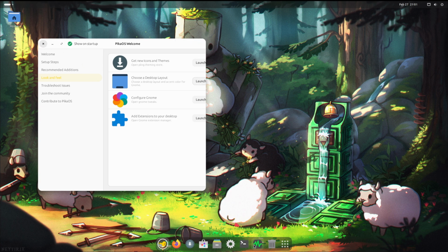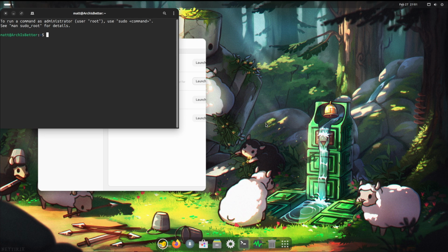All right, let's check the kernel version. 6.6.6, how scary. Why is it 6.6.6? Like, 6.6.9 was a horrible kernel, and 6.7.6 is a great kernel. I don't like that. That bugs me.